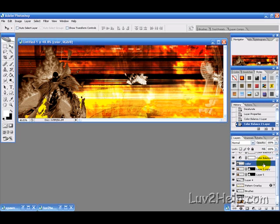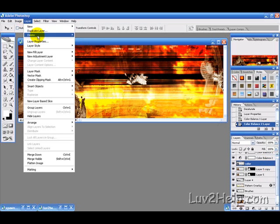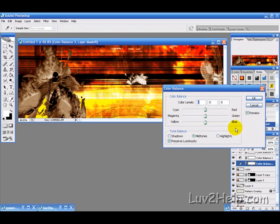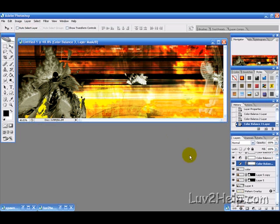Then we want to do that a third time, so we go into layer, new adjustment layer, color balance, OK. This time we want to put -66 and then hit OK.